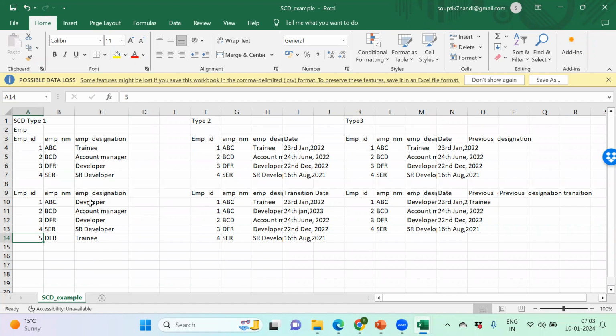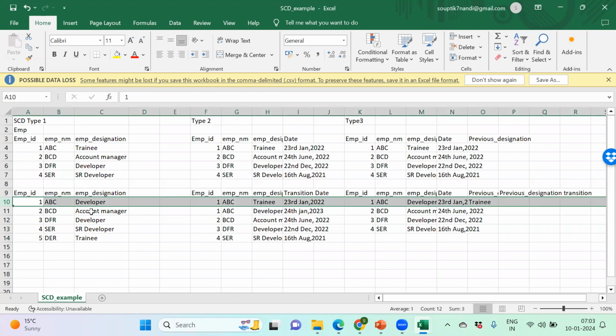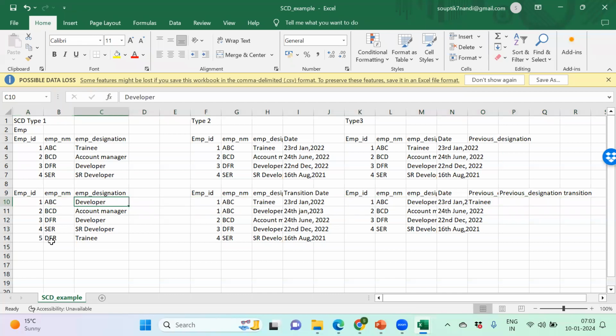We don't know on which date the particular employee was changed from trainee to developer. A question may arise: suppose employee ID 3, whether that employee joined as a fresher, as a trainee in that company, or joined directly as a developer, switched from a different company. This kind of question cannot be answered from this table. So to solve this, we need to introduce some historical column.